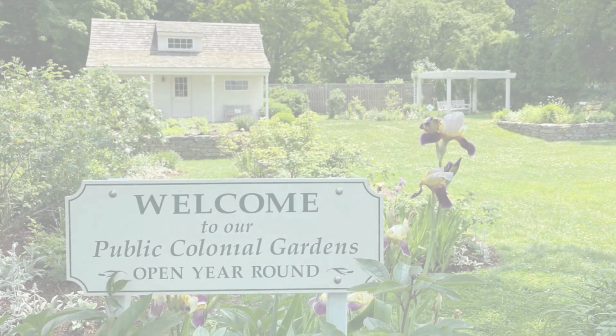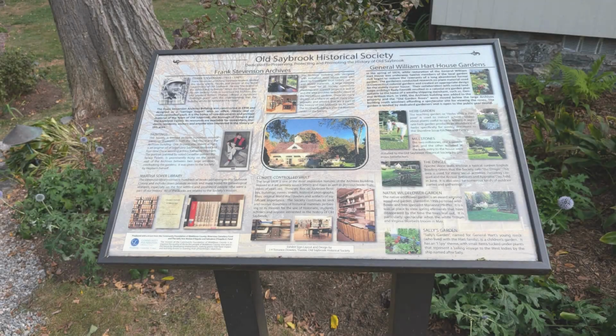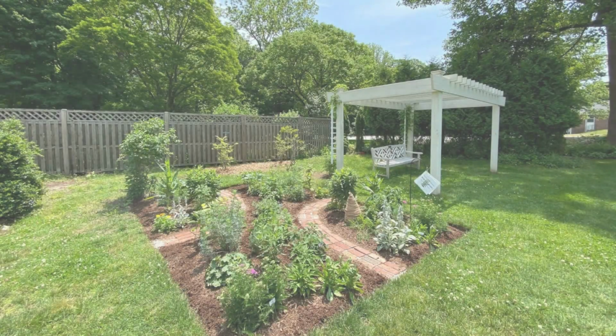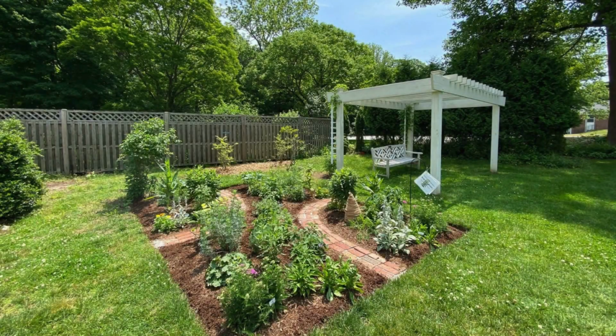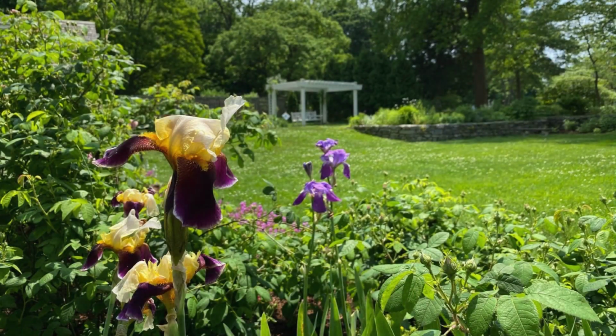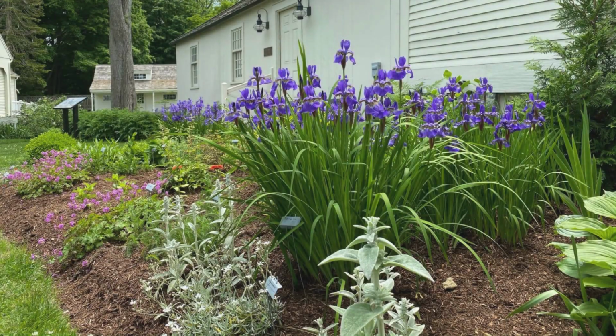And I understand that while you're maintaining the garden, there are no pesticides used. That's correct. We have never put herbicides on the garden as far as I've been here, and I've been here 25 years. And we are a pollinator pathway. So we're part of that stepping stone network of gardens, which are all chemical free, so that we encourage birds, butterflies, bees, and insects to come and be a part of this.